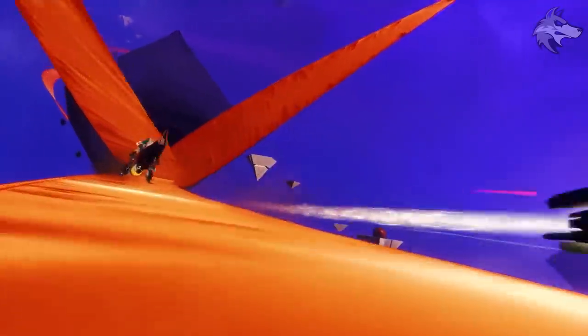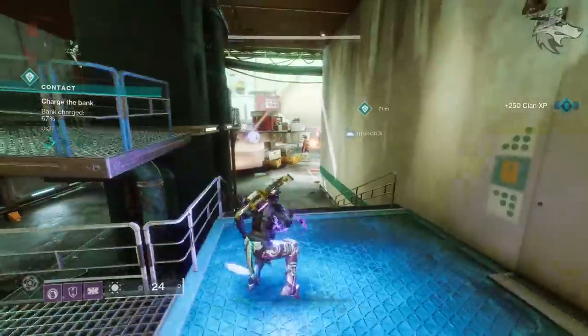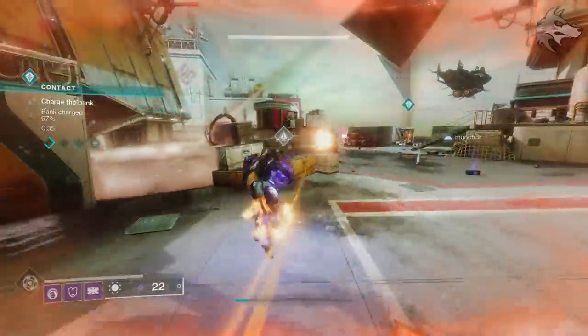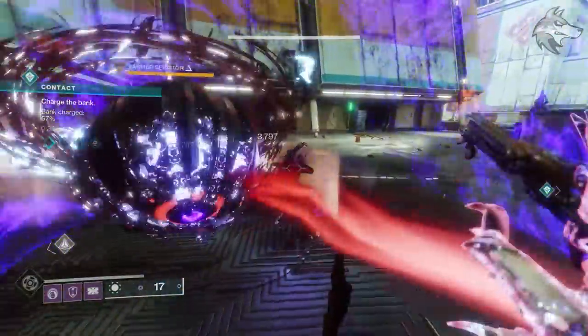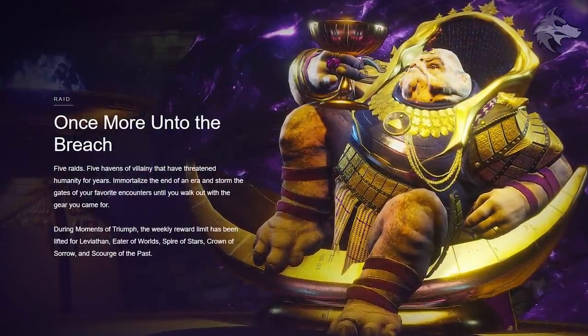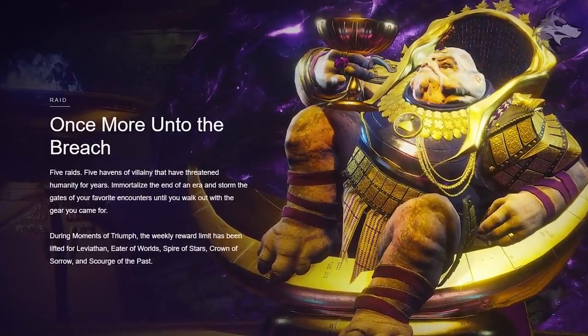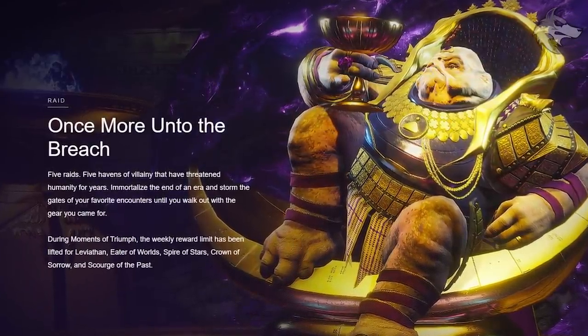And so that's a bit of an insight into Solstice of Heroes for the year, of course the armor really being the main focus. But then Bungie had a bunch of press for Bungie Day as well, and they give us a bit more clarity on how the raids are going to be working with Moments of Triumph this year. So initially, 5 raids, 5 havens of villainy that have threatened humanity for years, immortalize the end of an era and storm the gates of your favorite encounters until you walk out with the gear that you came for.